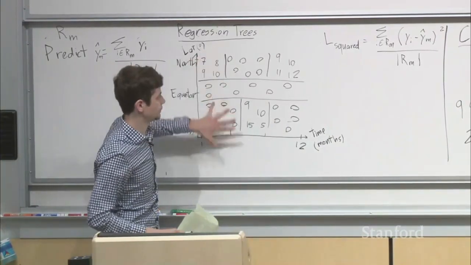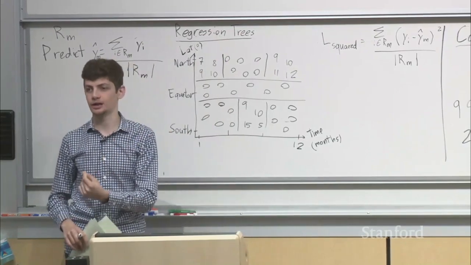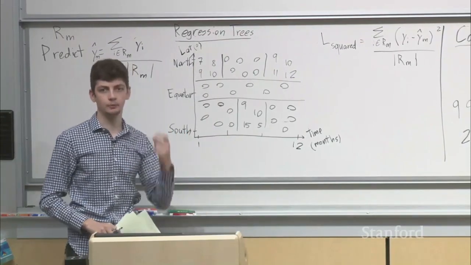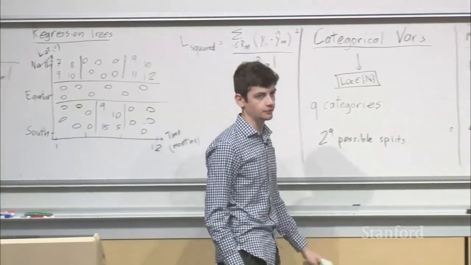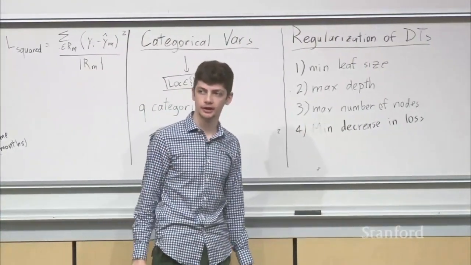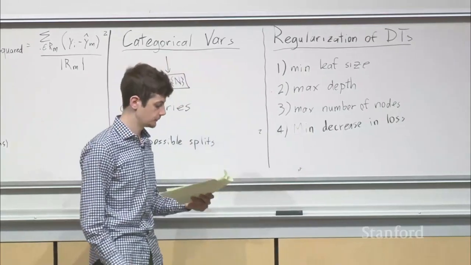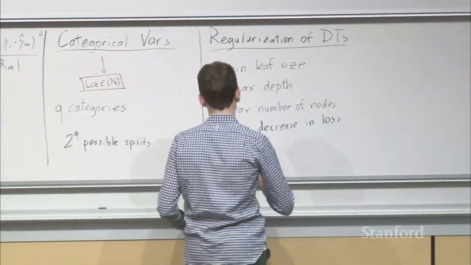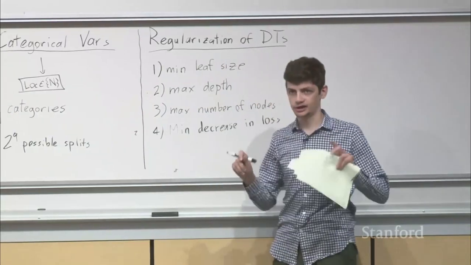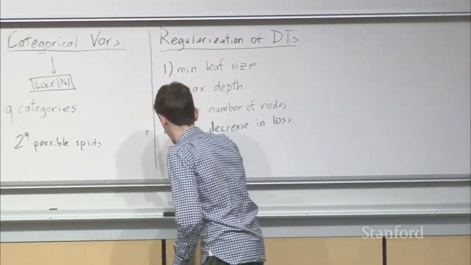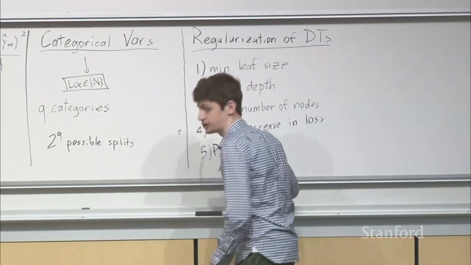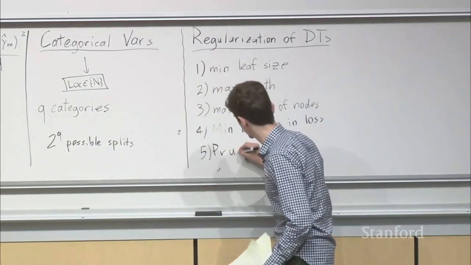We sort of split some positives and negatives, but the combination of the latitude question plus the time question really nails down what we want. And if we were looking at it purely from the minimum decrease in loss perspective, we might stop too early and miss that entirely. And so a better way to do this is instead you grow out your full tree and then you prune it backwards instead. So you grow out the whole thing and then you check which nodes to prune out.